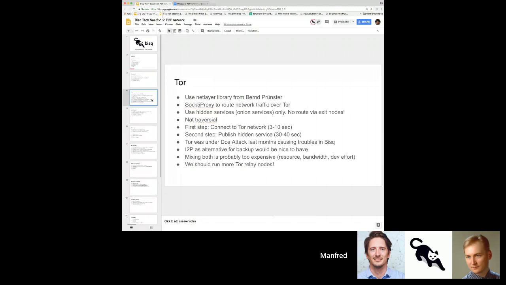Yeah, the Tor idea came from Bernd Brünster. At this time, he was a student. Now he has finished his studies in Graz in Austria. He used Tom's peer-to-peer, this DHT, before, and also ran into problems. Then he found this solution with Tor, to use Tor with a SOCKS proxy as the network layer, and build your own peer-to-peer network on top of this.